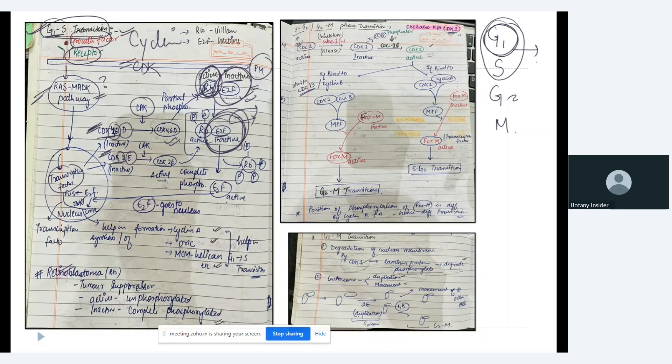Because this is the next factor that will help in transition. So we have E2F inactive still. Why? Because this RB has captured the E2F with itself because of its active nature. In the first step CDK4/6 and cyclin D they partially phosphorylate the RB but still the complete phosphorylation needs to be done which is done by the help of CDK2 and cyclin E. Now this RB that is retinoblastoma gets completely phosphorylated and it leaves the E2F. So now E2F transcription factor is now active. This E2F transcription factor now goes to the nucleus.